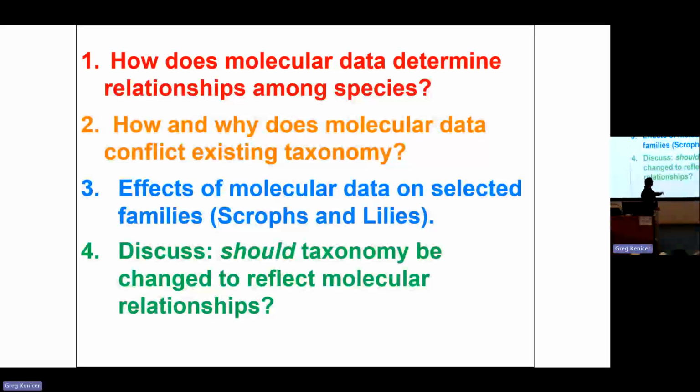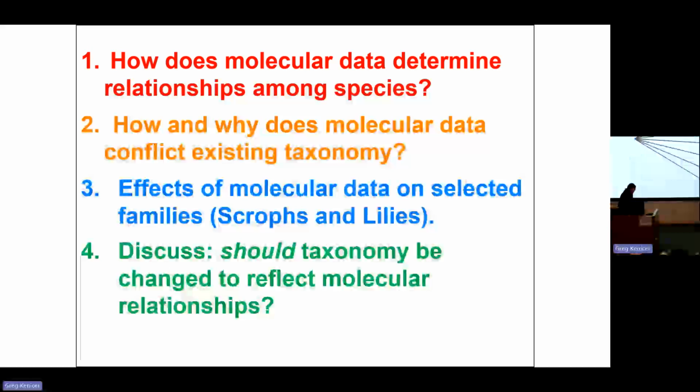So in about 20 minutes, I'm going to try and go through how molecular data works in a very simple way, how and why it can conflict with existing taxonomy, and the effects it's had on selected families of Scrophs and Lilies. The aim being to leave 10 minutes, sorry, to have what could be a very lively discussion.